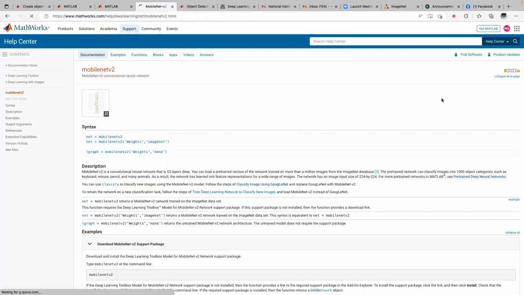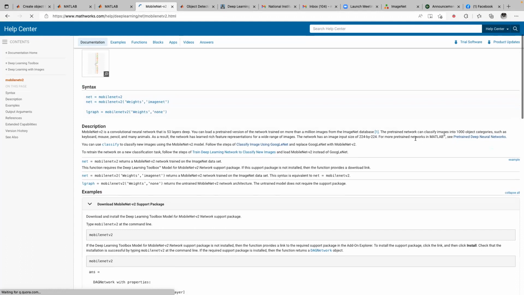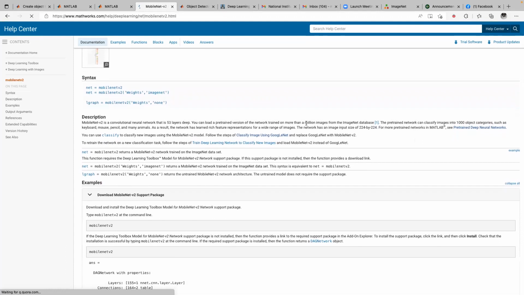Note the sizes in the rightmost column. This convolutional neural network is 53 layers deep, pre-trained on more than 1 million images in the ImageNet database, and can classify up to 1,000 object categories such as keyboard, mouse, pencil, and many animals. There's also a network here trained on scenery. Isn't that nice?